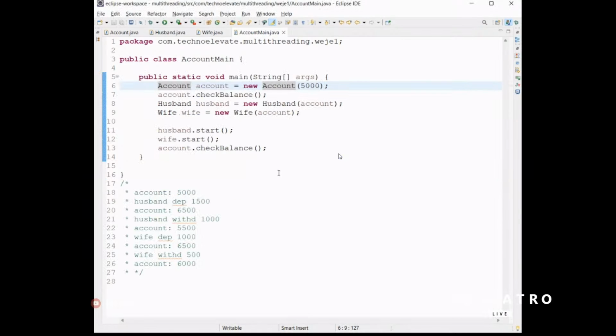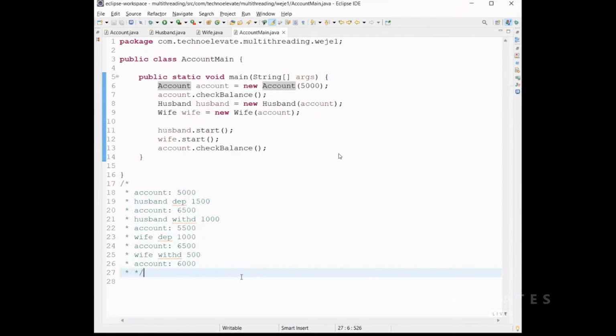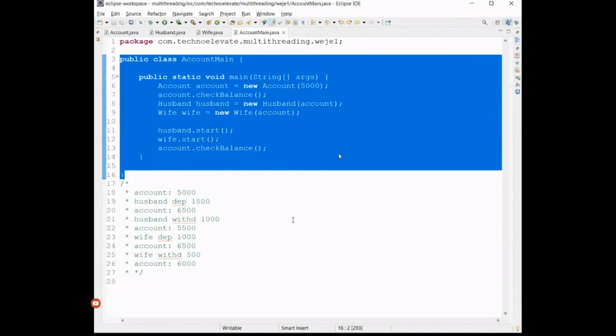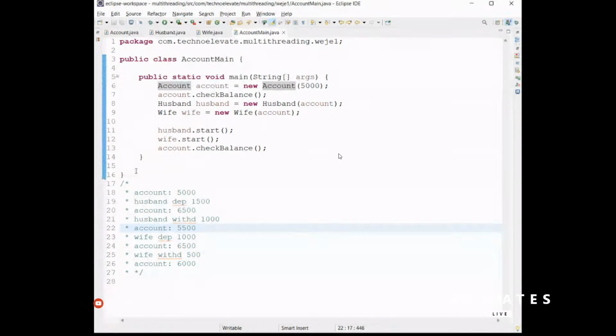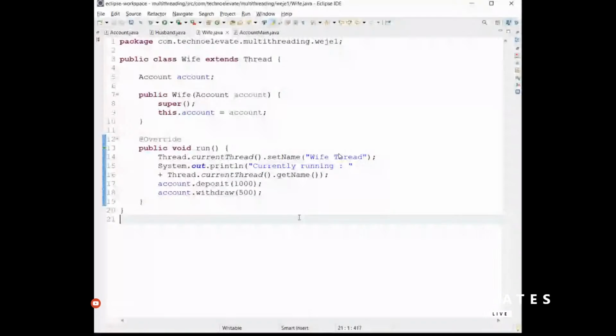Okay, take down this account main class now. Start from the class declaration statement, and after that, write down the expected output also. First take down from the class declaration till here. Show the wife class. Write fast, people. It is just like the husband class, no change. Done, Tejal.